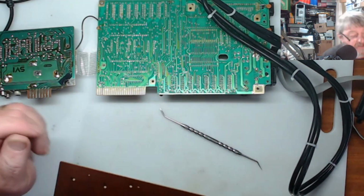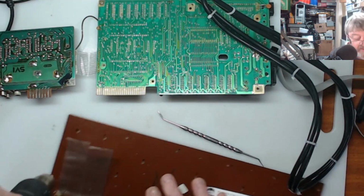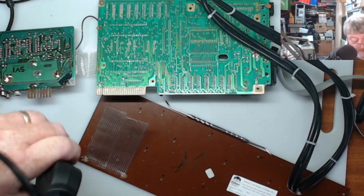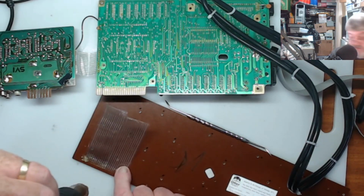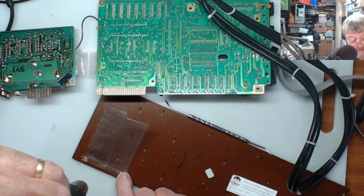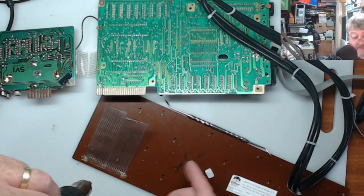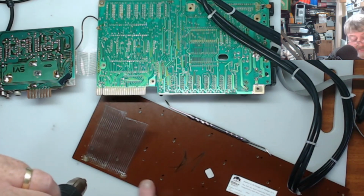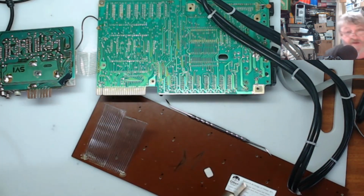So to take this off, I'm going to have to use the heat gun, and I will heat the bottom of the ribbon up, not too hot, just hot enough so it's soft, and then pull it off. And then I will do the other side the same when I desolder it, and later on I will get a blade, a Stanley knife blade or a box cutter blade, and clean all the glue off the bottom of the board. So I'll get on and do that.